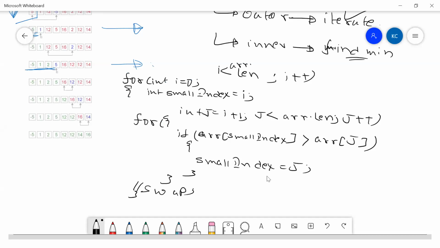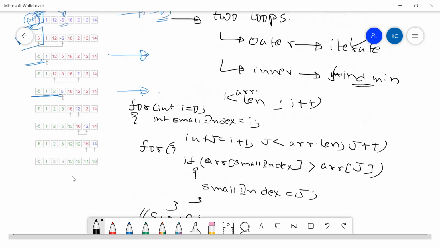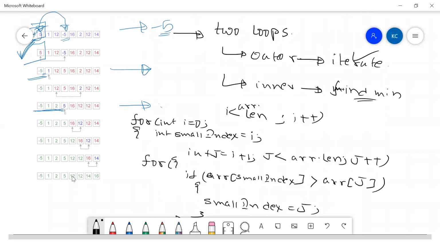We try to modify our small index as much as possible. Whenever this condition occurs, we modify our small index. And finally, after all iterations, our small index would be pointing to my 5.